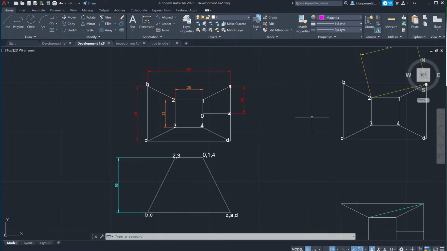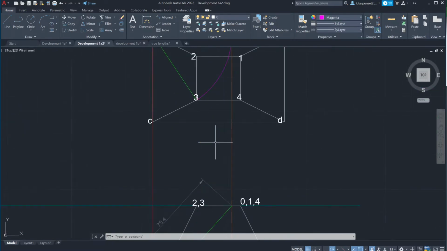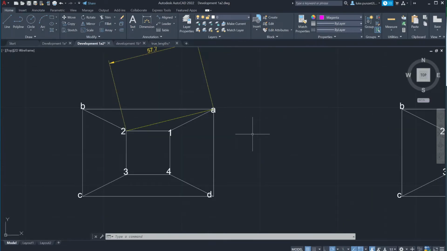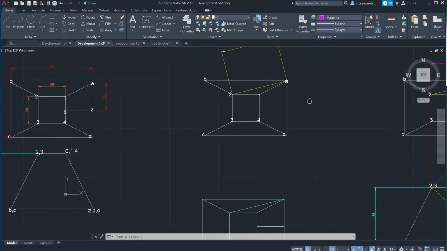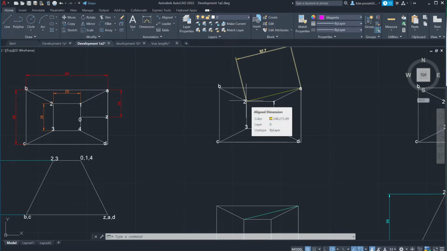Now remember we said that we need to triangulate. And to triangulate, we need to triangulate this yellow line, and we're going to need to later triangulate the green line. Now, the yellow line is actually pretty close to a true length. It doesn't look like it necessarily, but it's not that far off. So the thing is, from the top view, we can say, well, point A is further away from the viewer than point 2. Point 2 is closer to us. It's closer to the top view, the camera of the top view. So that means it's not a true length.